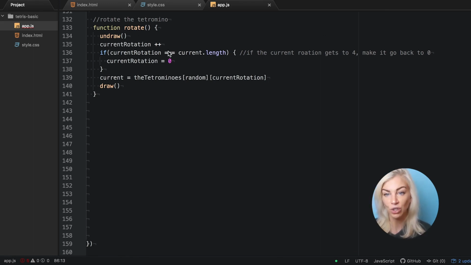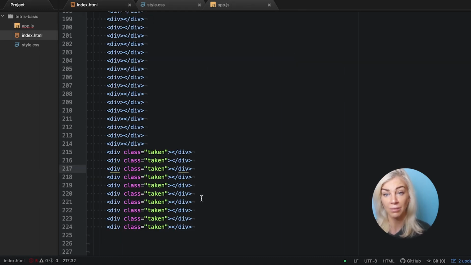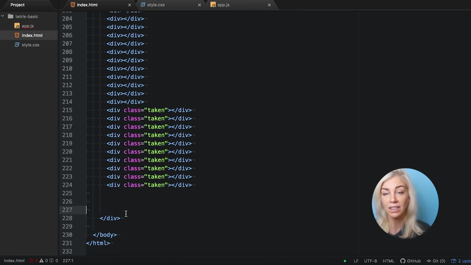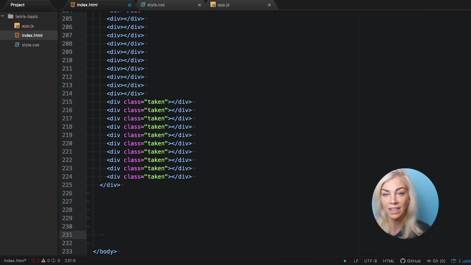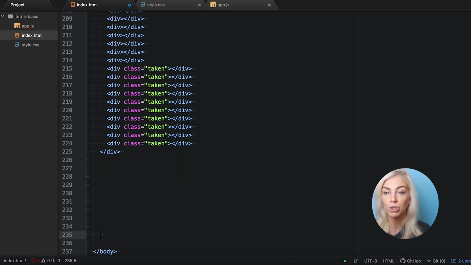The first thing we're going to do is go over to our HTML and do the following. We are going to add a 4x4 grid to our game. So how do we do this? The same way as we did it before. We add 16 divs here and put them in a div we will choose to call our mini grid.